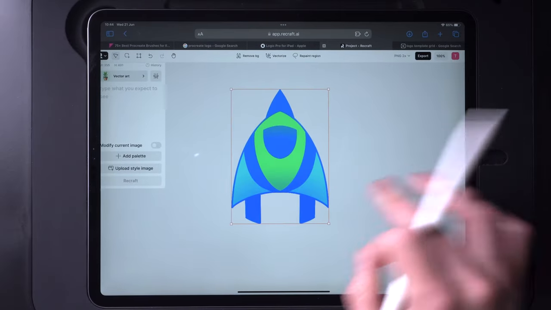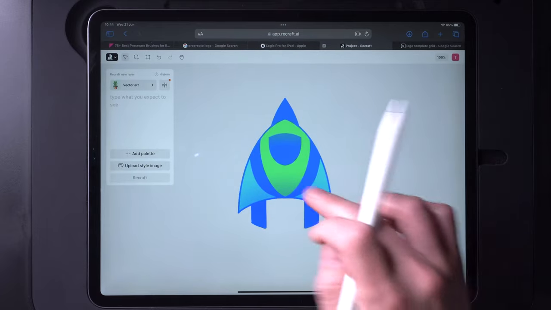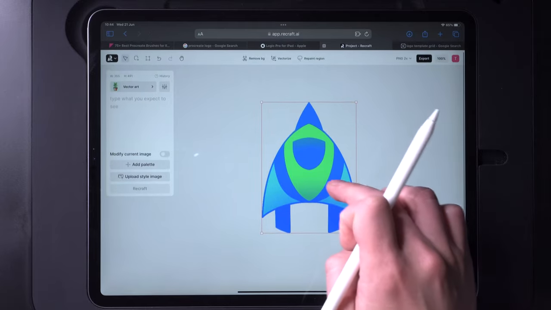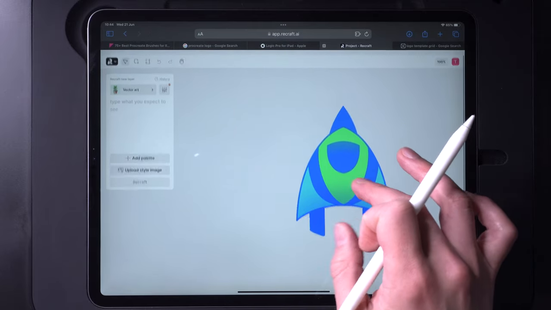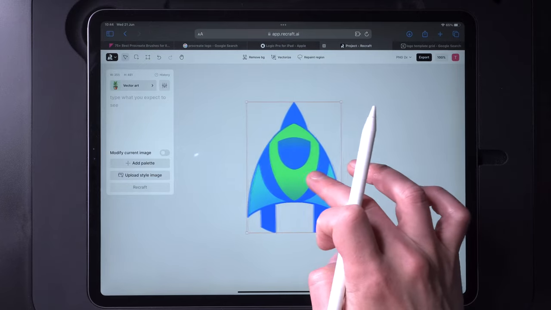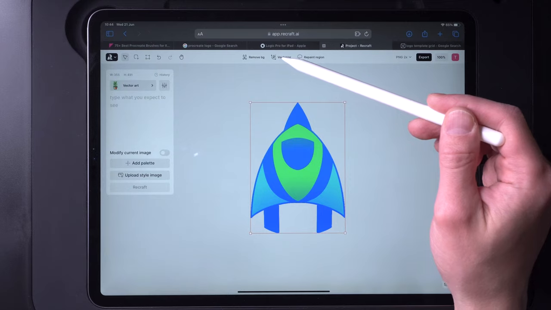And it doesn't support like drag and drop while it is on the canvas. So if you wanna move it, you tap, and then I think you need to like nudge it into place. It's better to use Recraft on a PC. So if you have a PC, it's better to use it there. But as you can see right here, this is where the money happens.